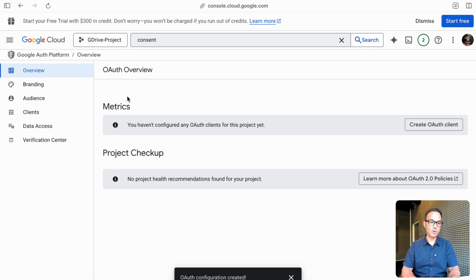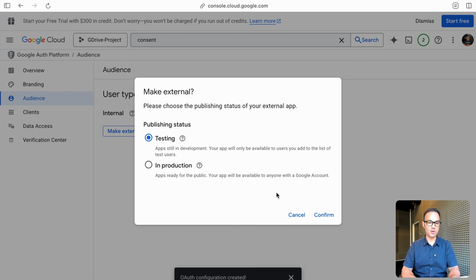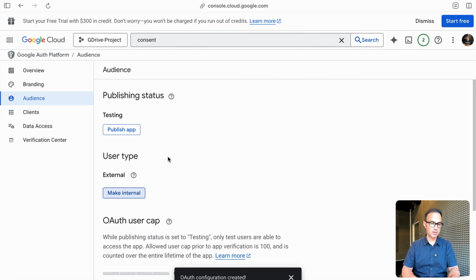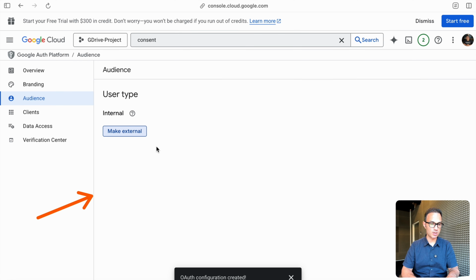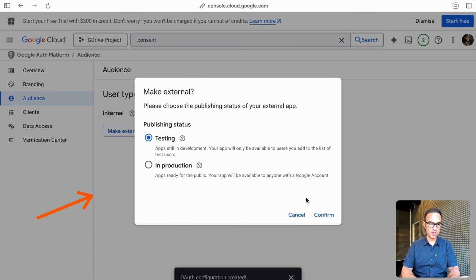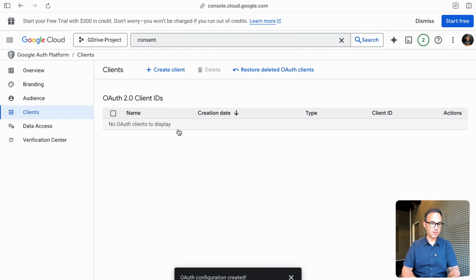Before we go on, you need to also add yourself in the audience as an internal tester. Make yourself an internal tester, confirm, and also the auth. This is important. That's it. And then we need to get to the clients.